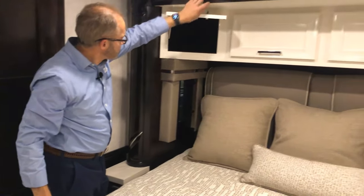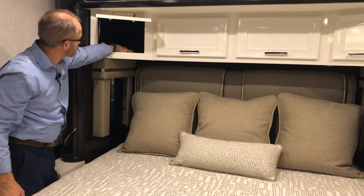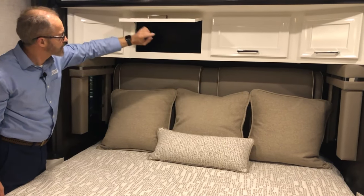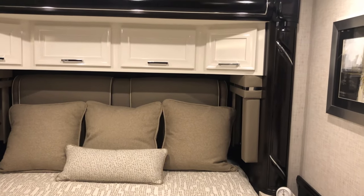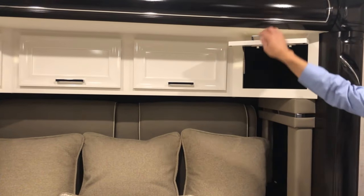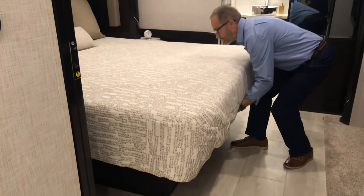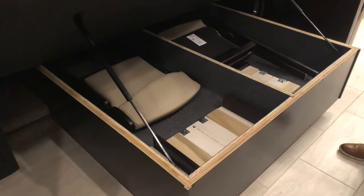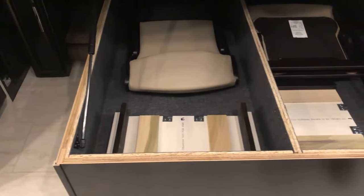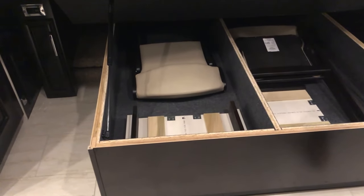We have a small window here — it can be slid open and closed and locked; the shade is manual up and down. There's additional storage here with a port you can drop a hose through — if you had a CPAP machine you could store it up here and a 120-volt outlet is here to plug it in. To access the extra storage space under your bed, grab a hold and lift — you can see the extra chairs for the dining room and table leaves. You can store additional things if you move these over; to close it just push down.